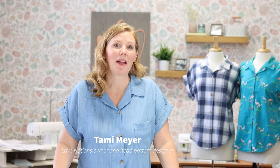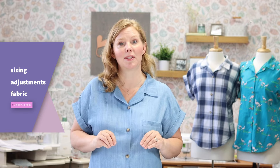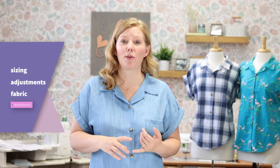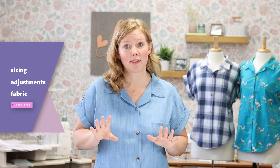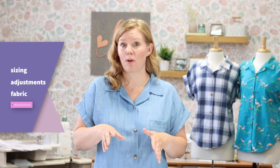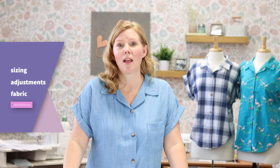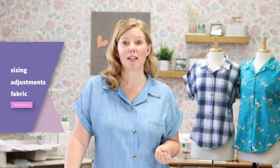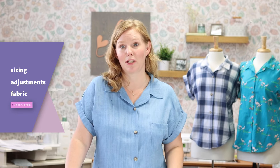Welcome to the Melody Dolman Workshop preliminary video. This is a heads up on how this workshop will be run, plus give you a little bit of information about how to choose your size and a couple of easy pattern adjustments you can do before you even begin — how to blend sizes and how to do length adjustments. Simple stuff you can do on your own before we start with our garment. The purpose of these workshops is to give you the skills, encouragement, and support to sew up your own Melody Dolman.